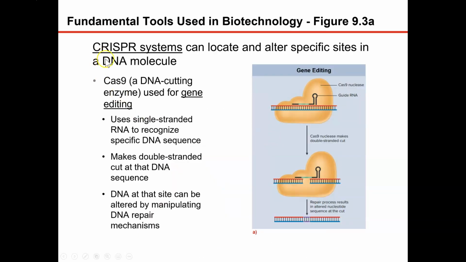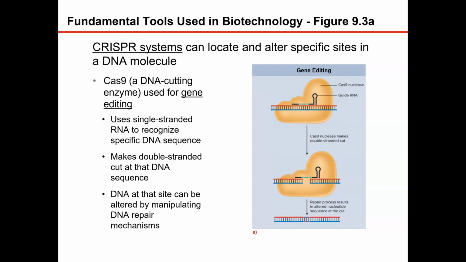The last tool that I'll talk about is the CRISPR system. CRISPR systems, which we also talked about in Chapter 8, are used as part of the immune system of bacteria, but can also be used by us in biotechnology. In CRISPR systems, bacteria have DNA cutting enzymes known as Cas enzymes, and these enzymes cut viral DNA up, and then they can store them.